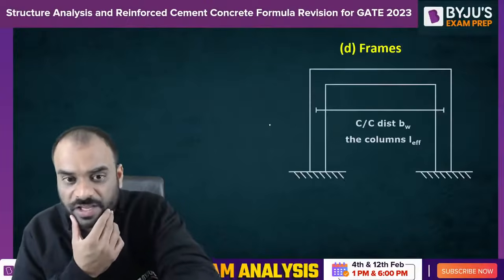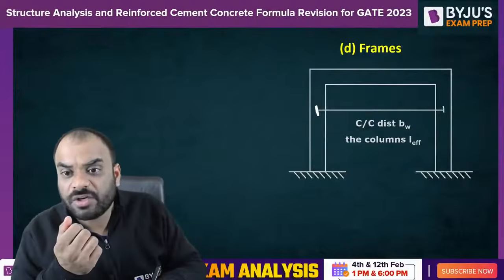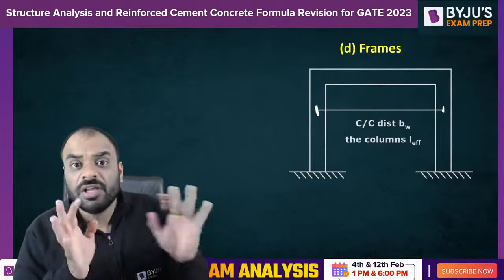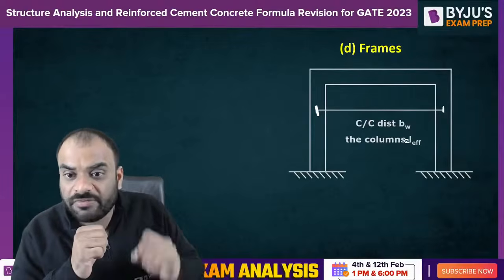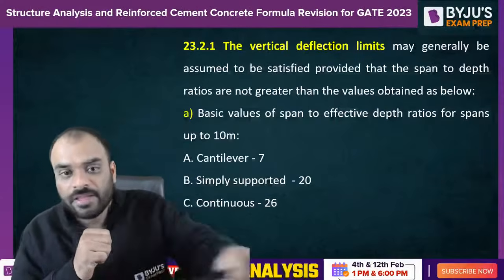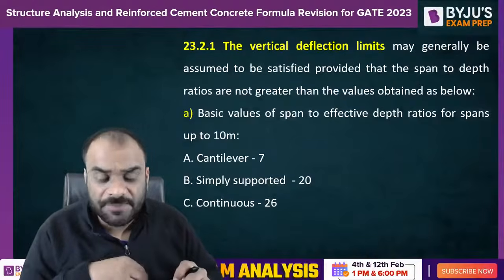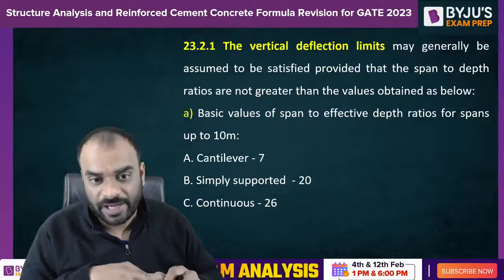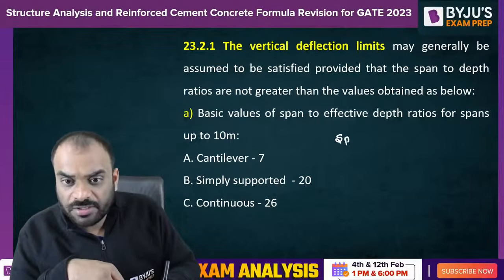Done? Very nice. Now, if you have a portal frame, then what is our formula to calculate the L effective? It is center to center distance between the columns, right? So center to center distance between the columns will become our L effective. Very nice. Now there is one relation guys, which is recommended as per the limit state of serviceability to limit our vertical deflection, right? And what is that formula? Please remember this formula, it is also important.